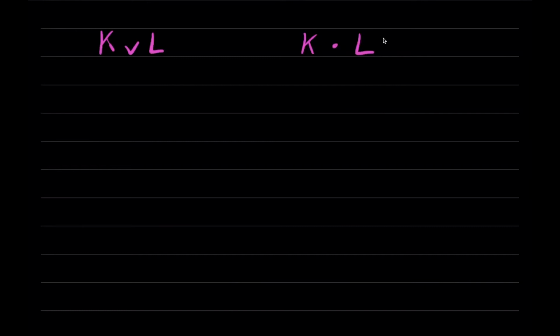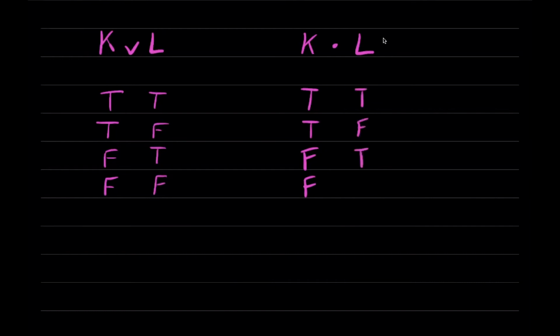Okay, let's make a truth table for these. Same thing, we're only going to need 4 rows. We just have 2 types of statements. So 2 to the second power is 4 rows. Under the first letter, set half of those to true and half of those to false. True, true, false, false. And we're going to repeat that over here. You want to make sure you use the same values for the same letters. That's very important. Under the next letter, which is L, we're going to cut that number in half. If we had 2 trues and 2 falses underneath K, we're going to have 1 true and 1 false. 1 true and 1 false. And we're going to repeat that under every other instance of L. True, false, true, false.